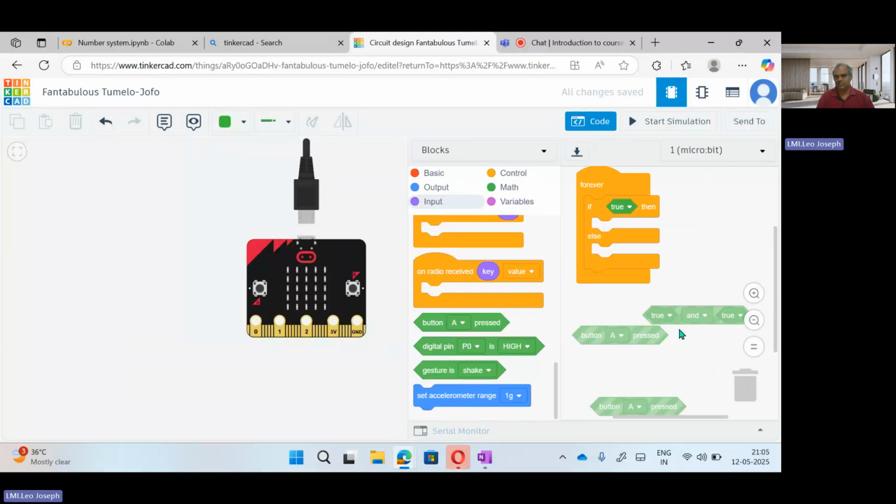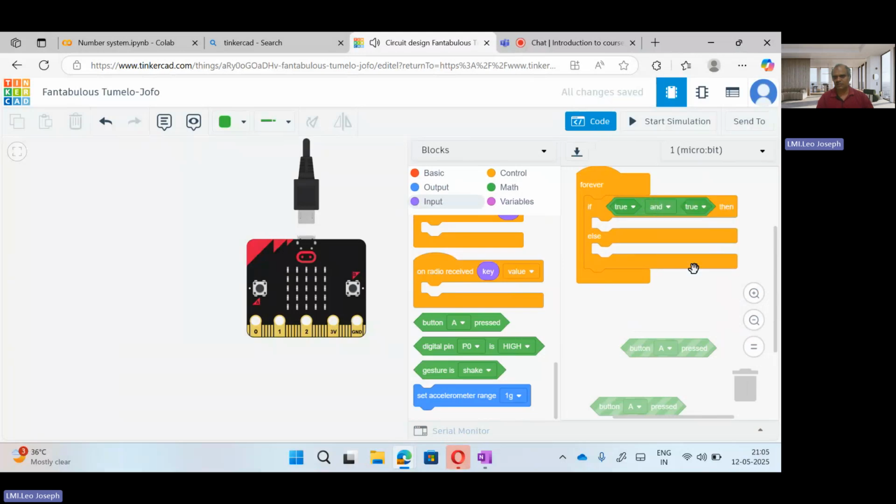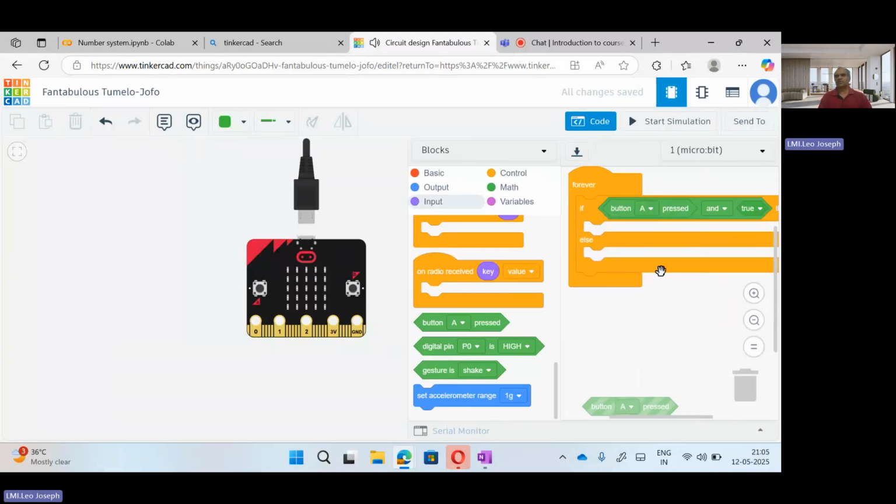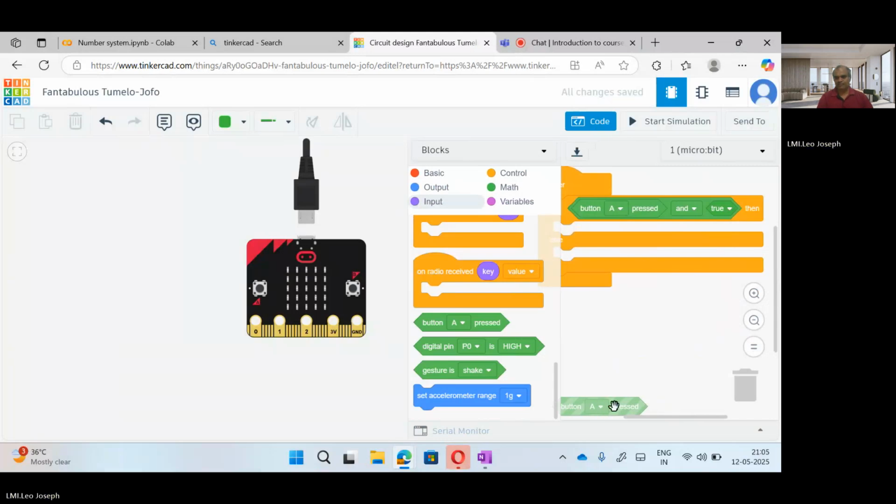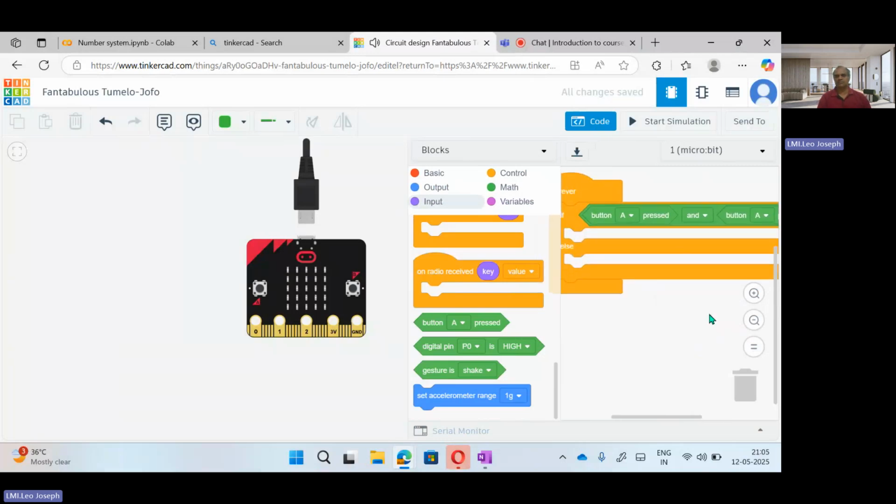Yes. But first I need to fix this condition. So I am removing this and first fixing true and true. And then I am fixing button A pressed, but it is not accepting. You can see here button A pressed is not accepting, since you have to fix it very carefully. So here button A pressed, you have to fix it exactly here. Otherwise it will not fix. Then for button A pressed, one more thing: when it is showing highlighted, then you have to keep it and release. That's all. Your work is over.